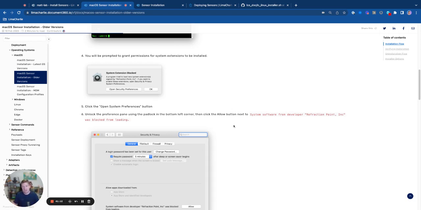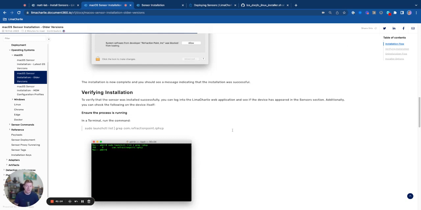Inside of my security or system preferences is where that's going to be done if I have interactive control over the system. Meaning, if I can get hands-on with the system and make allowances, make security exceptions, allow these through the policy, then I can easily just do this and click through it. However, this is enterprise deployment.